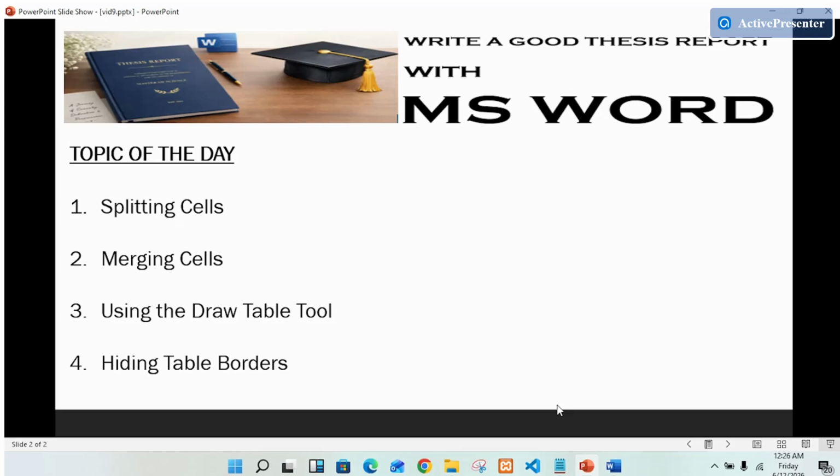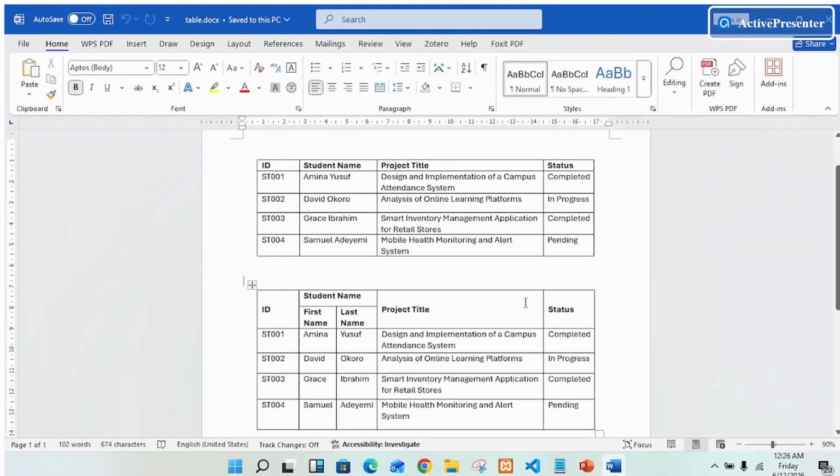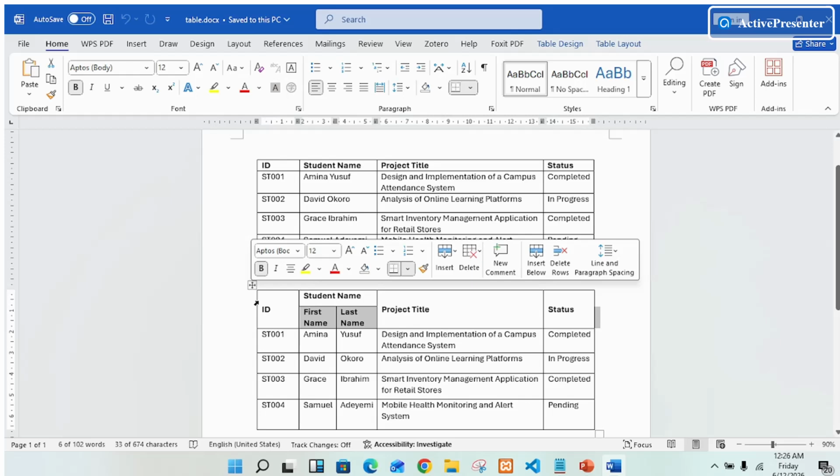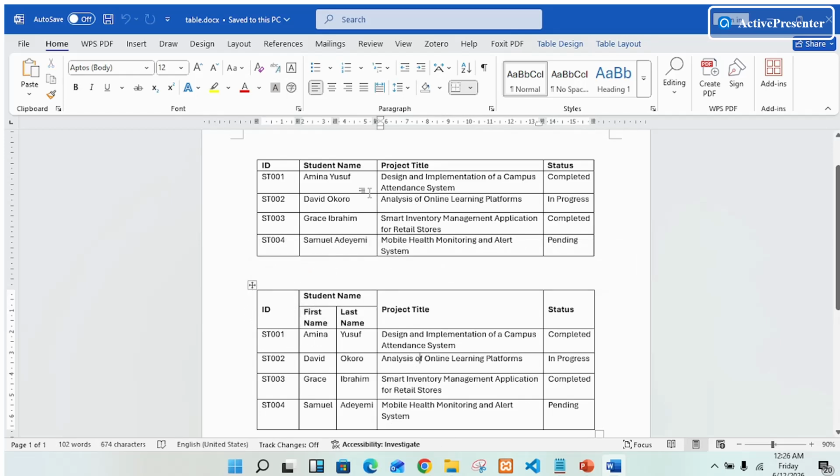So we go to the Microsoft document by going to the taskbar and starting our Microsoft Word. Now in this document, we observe that we have two almost identical tables. The first table has a header row that is made up of a single cell in each column, whereas the header row in the second table is made up of multiple cells in the row. So suppose we are given the first table and we are asked to transform it into the second table.